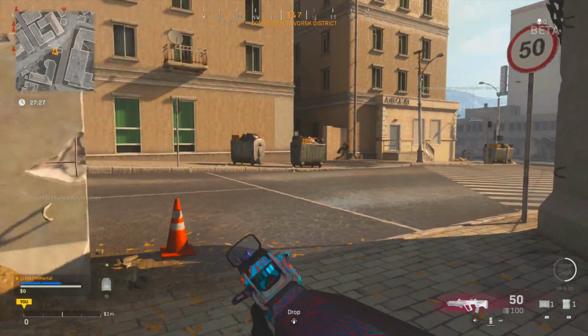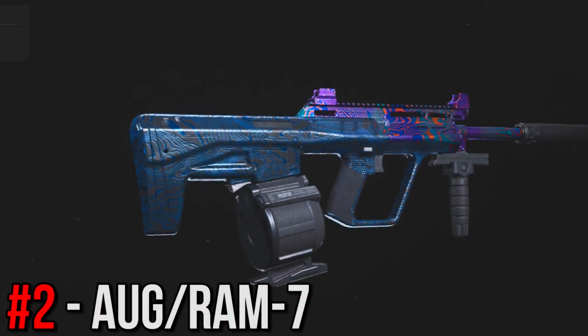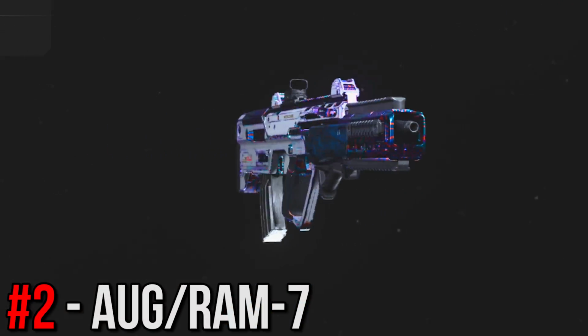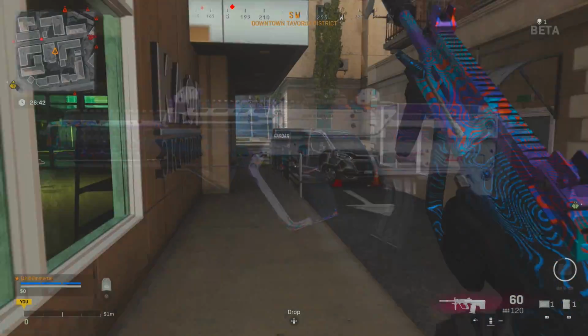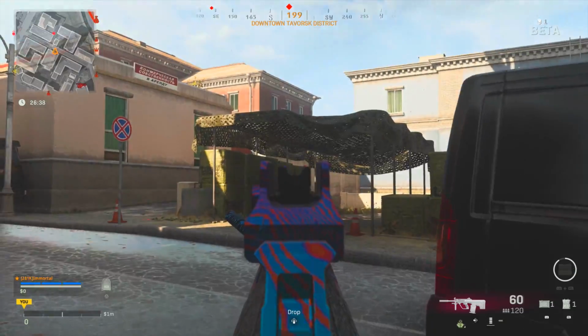Now, moving on, getting into the second class for today. This time we're looking at the combination of the AUG SMG and also the Ram 7. However, I will say throughout all the loadouts we're breaking down today, pretty much all the secondaries can be swapped out and I guess interchanged.